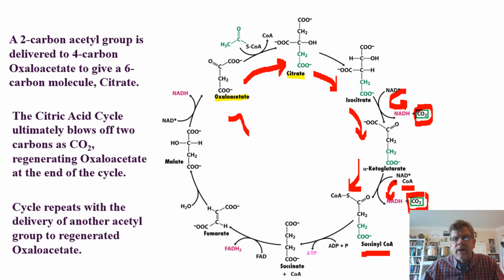So let's move forward here. Succinyl-CoA then kicks off its coenzyme A to become simply 4-carbon succinate. Here's coenzyme A down here, that's gone. And what that does is it drives the only actual formation of ATP in this entire cycle, when ADP plus a phosphate goes to ATP. The citric acid cycle, for all its talk about making a whole lot of ATP, is really ATP poor when it comes to actual synthesis of ATP.